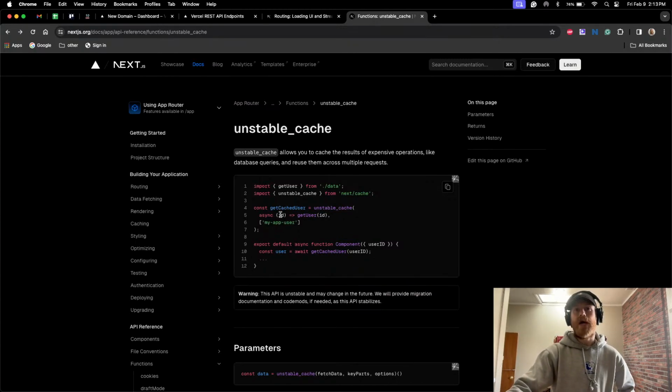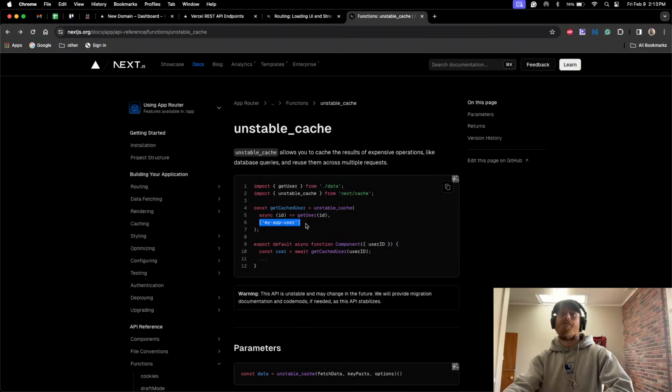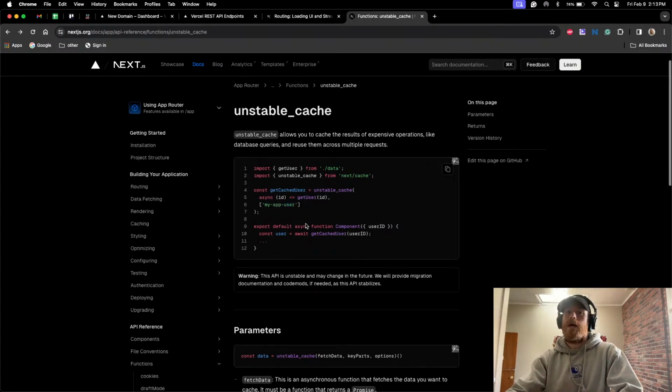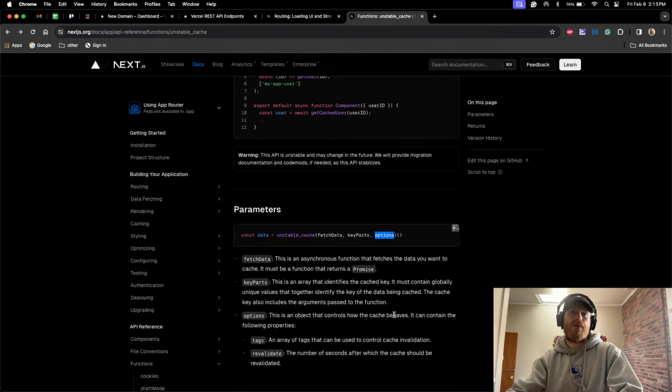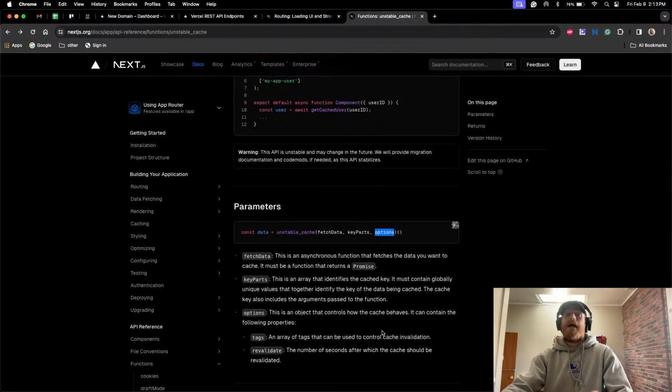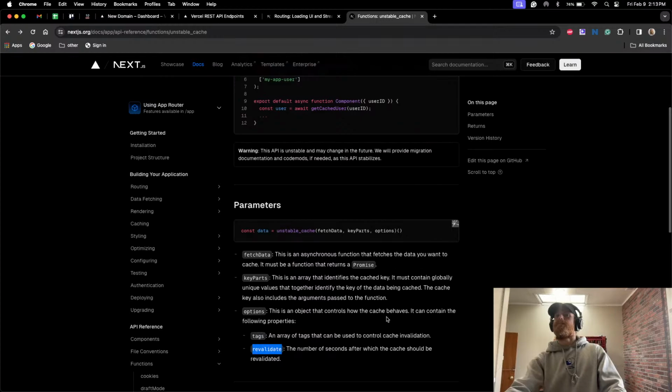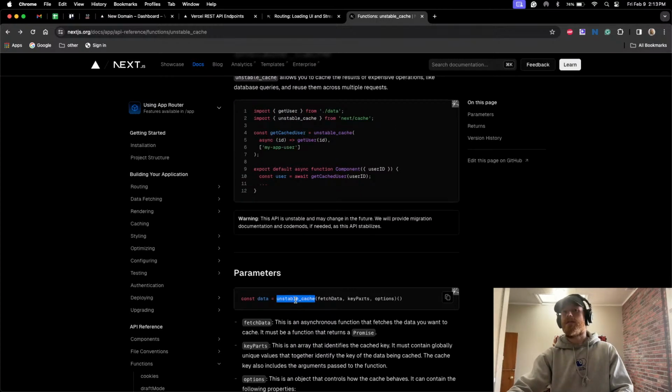And also, if you have any parameters in this async function, this goes into the identifiers too. So that's another way to make it unique. And then there's a third option as well. You can also pass in options, which is the same as the Next 14 additions to the Node.js fetch API, or you can include tags and a revalidate interval. So this unstable cache returns a function that basically will return you a cache value if you request the same key.